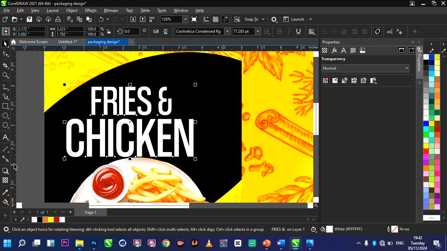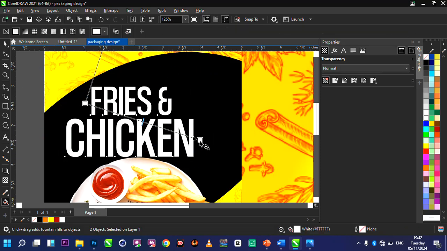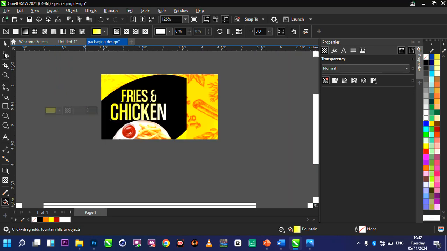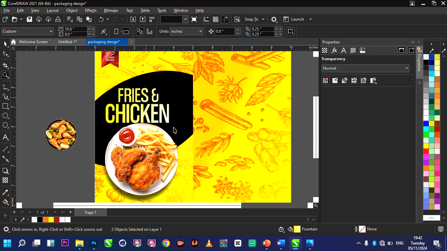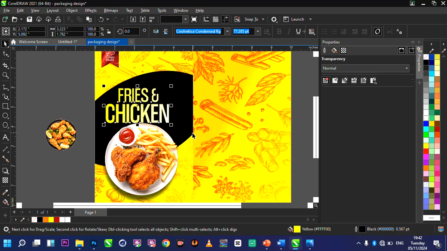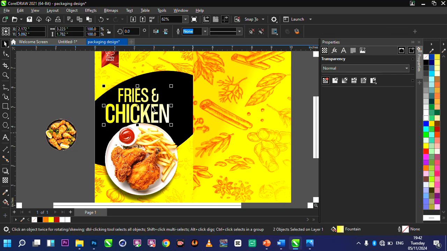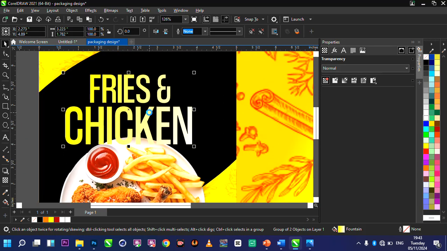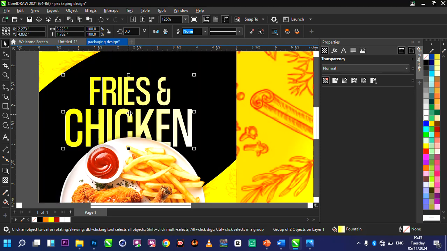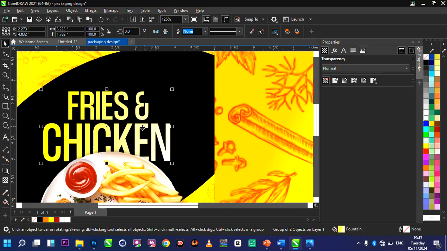Now you highlight or press G to take you to the interactive fill and apply a fill of yellow and white to this. Okay. We don't want it to be just plain like that, right? Great. Highlight all, Ctrl G to group. Position them a bit above this, then Ctrl Page Down to send it behind the image of the meal. Great.